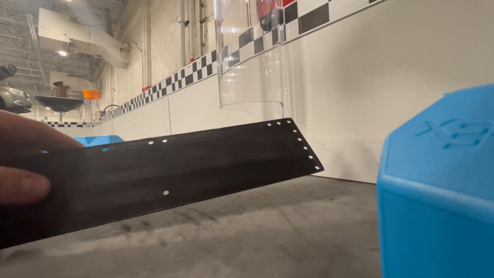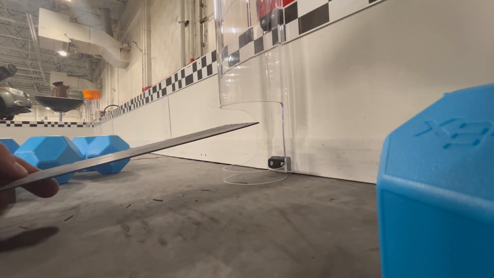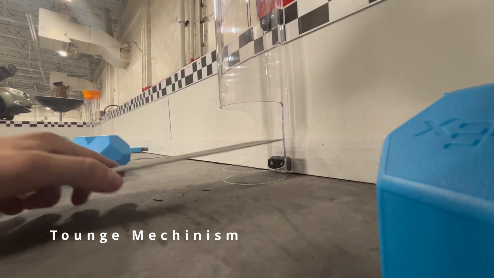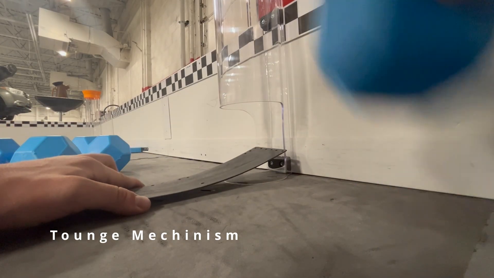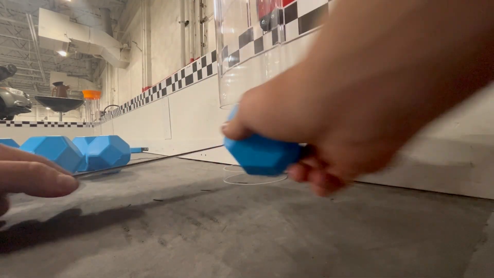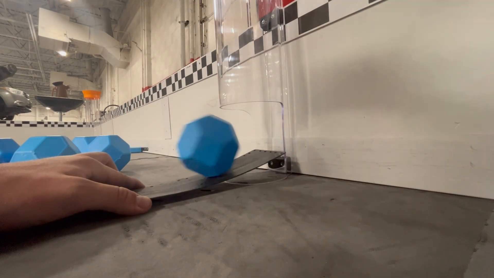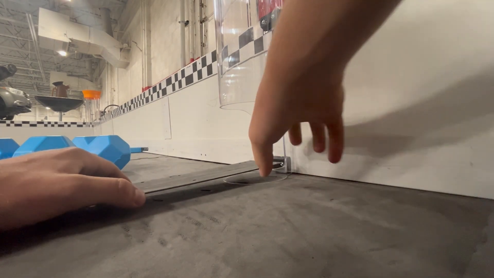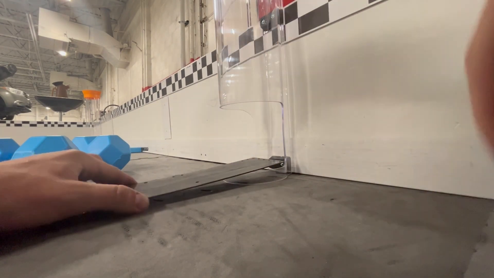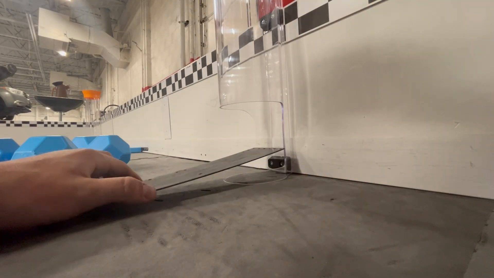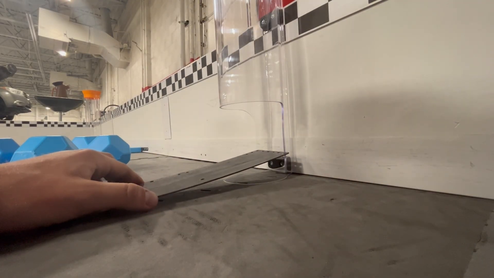Before we start talking about the actual intakes, I think it's important to bring up an idea that's been circulating online called the tongue mac. Something you can stick into the match load zone and keep the balls from sitting here and allow them to roll out. This allows you to use different intake types besides just ones that can go on the sides here. Definitely consider how this mechanism could play into your intake design and how match loading might affect your strategy.